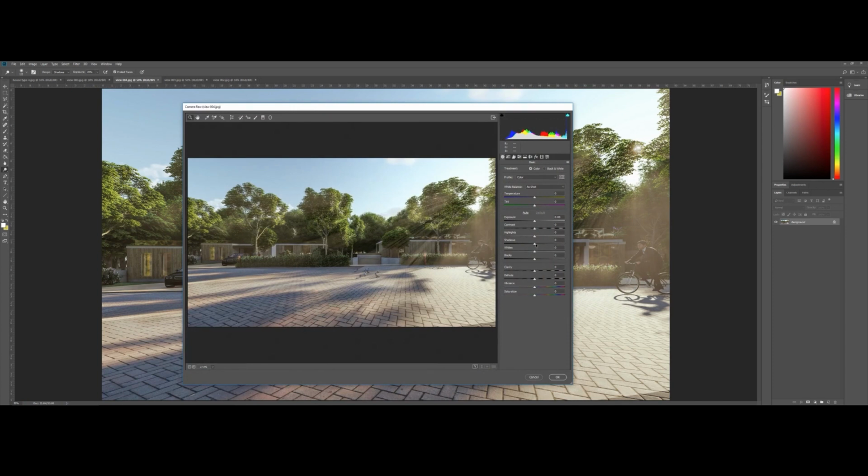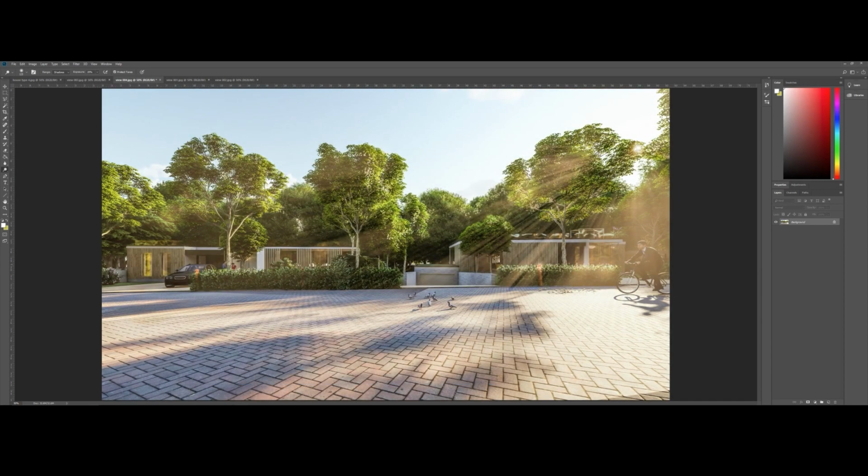Alright, this one's slightly different, so I'm just going to give this a slightly different treatment. Just warm it up a bit, or maybe even actually, no, let's add a bit of saturation to that. What a shot that is. Okay.